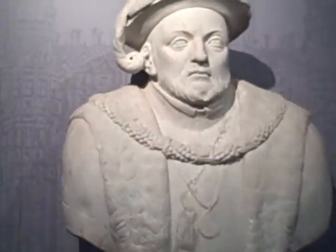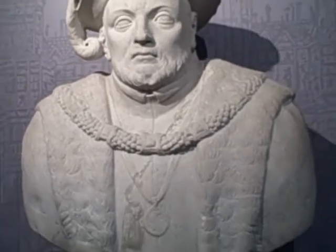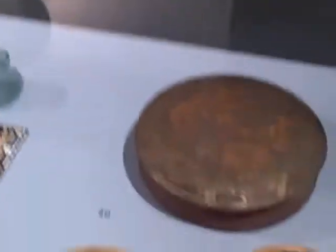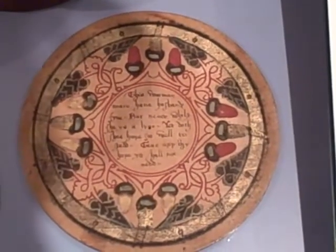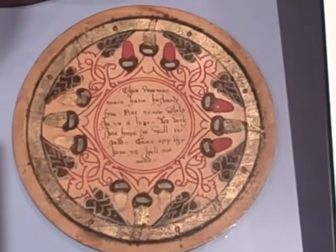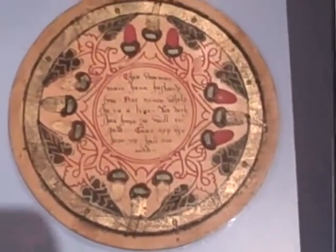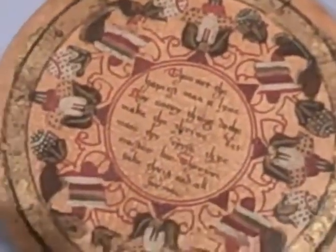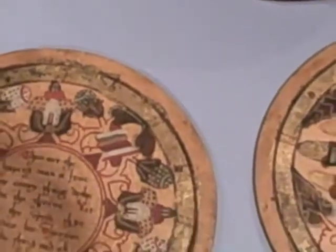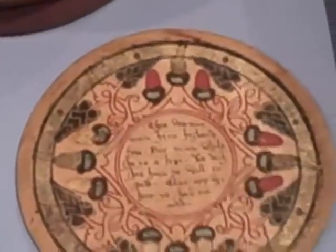So if I move on over here, you'll notice a rather familiar figure sitting proud over a medieval and Tudor display. And these are really quite intriguing. I believe they're called trenchers, and they were used, certainly during the Tudor period, as tableware. And in the centre, they have these little verses that I'm not sure you can see, but I'm not sure you'll be able to read. These were supposed to be witty, humorous verses that would entertain you. You rest your plates on here, I think, and these witty and entertaining verses would entertain you as you ate. And those two particular trenchers are thought to have belonged to the court of Elizabeth I.